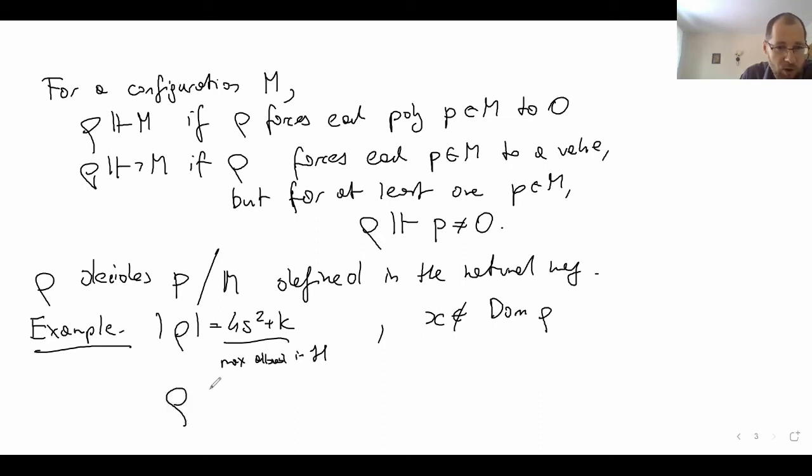So what does rho do to the complementarity axiom? I treat setting x and x bar as the same thing. I mean, setting x to 0 is the same thing as setting x bar to 1 and vice versa. But what does rho do to the complementarity axiom if it's for a variable that's not in the domain and rho doesn't have any more space in the domain?